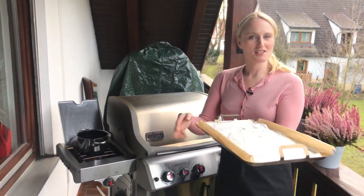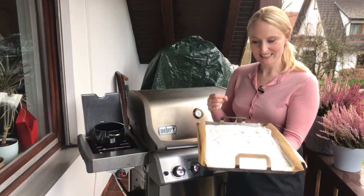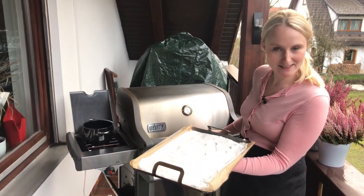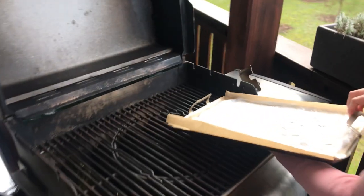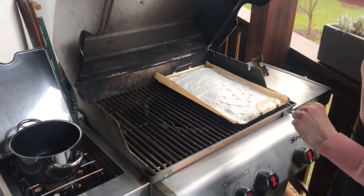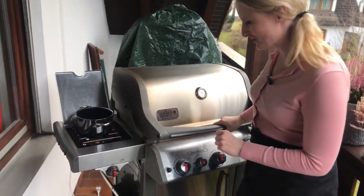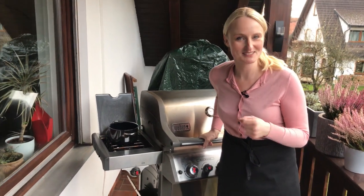Alright, the grill is preheated to around 150 to 160 degrees Celsius, which is 300 to 320 degrees Fahrenheit. Be careful with the heat when it is about this dough. A little less is more sometimes, if you know what I mean. The dough will now be placed in indirect heat on the grill. Close the lid and let it bake for around 25 minutes.